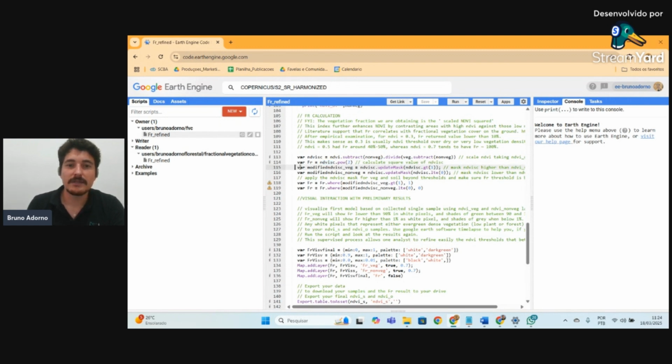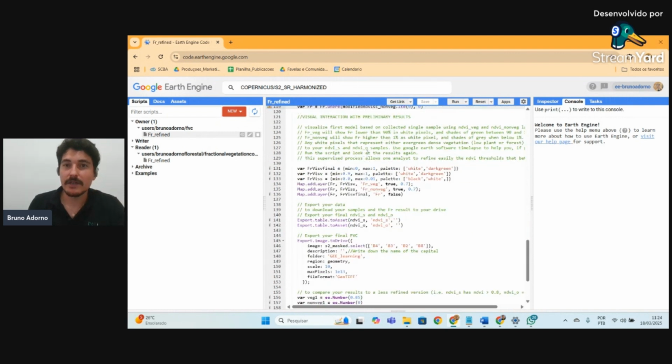This part here is important because we have to do some manipulation of our results. As I mentioned, all values with NDVI above NDVI-S and below NDVI-O should have values of 1 and 0. And this is what happens here. So we modify the normalized NDVI and substitute in our result exactly those pixels above and below the thresholds.